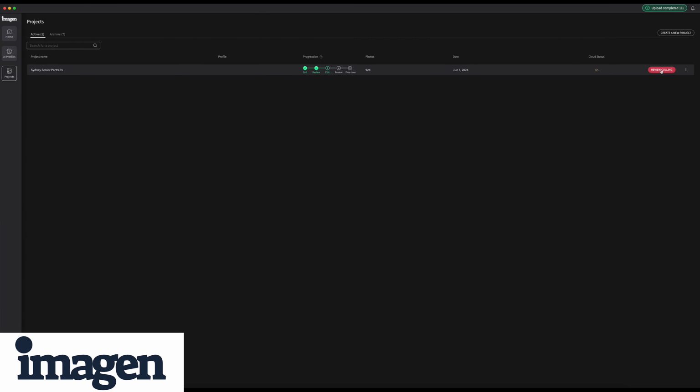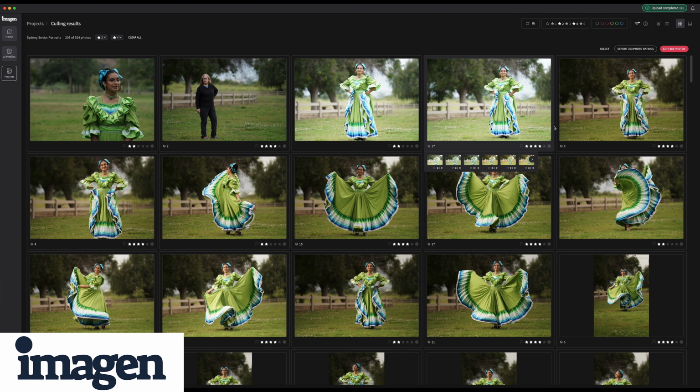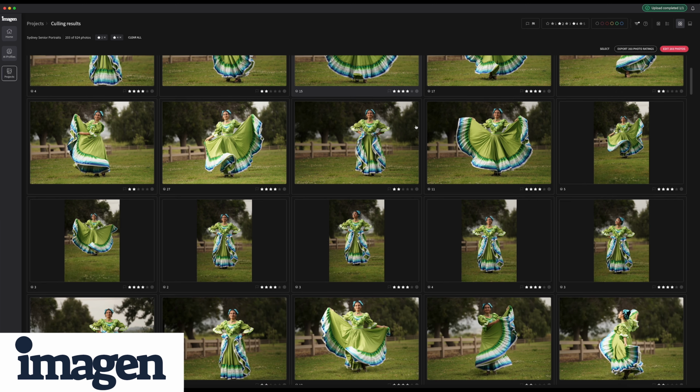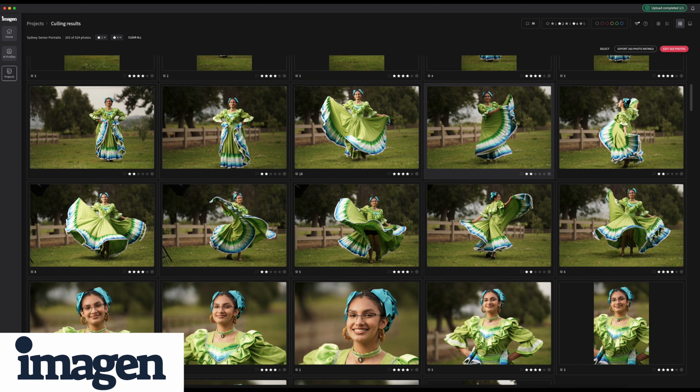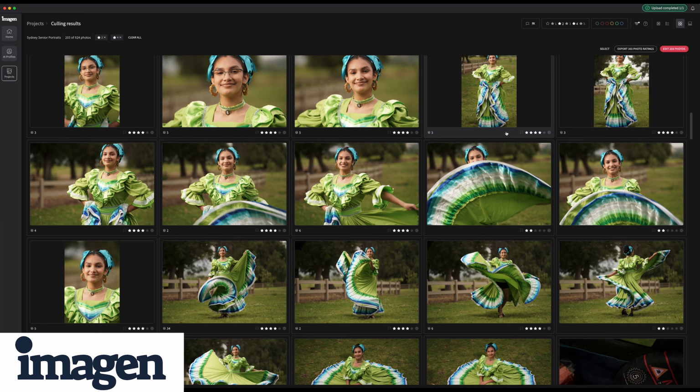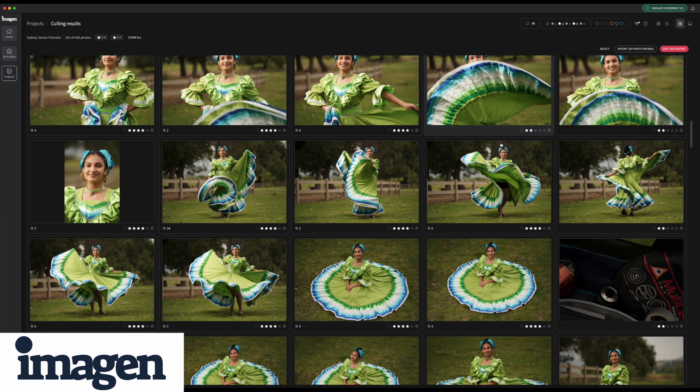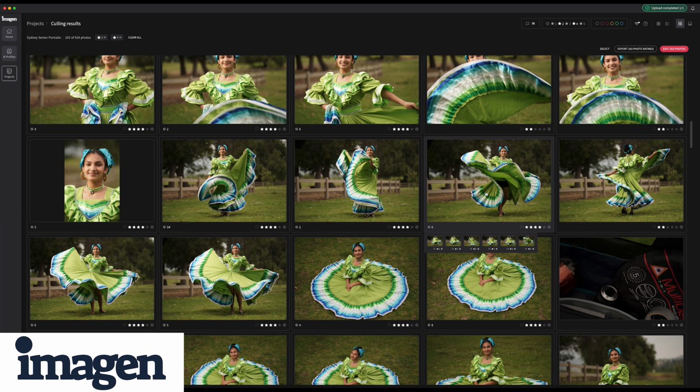So with Imagen, I can cull on the computer. So here's a batch that I culled on the computer. I'm going to review this culling. I brought it in. I have the same criteria. Number 4s are my best images, and it stacks them here. So in this stacking process, you see the small little image that it gives me. It shows me all the images that are stacked underneath each stack. So in this case, I have one here that says 6, and there's the 6 images below it. So now if I want to see the 6 images, I've got to go in, and I can't look at them here.